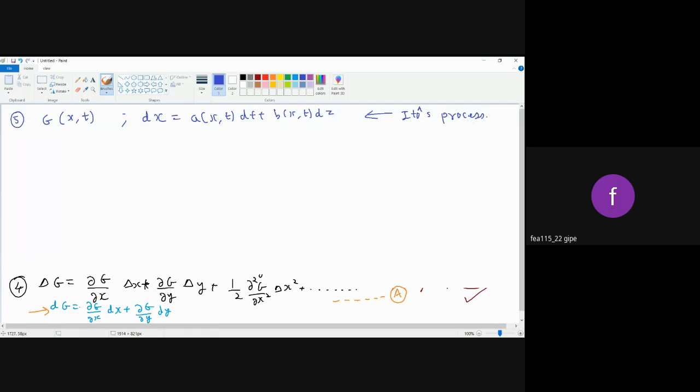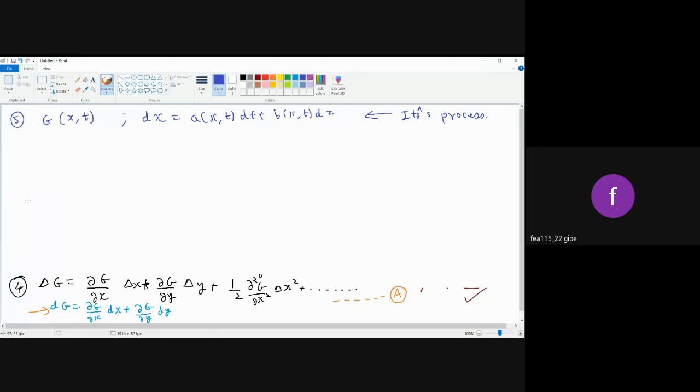So does step 5 look okay? In step 5, I've done 2 things in one shot. I have firstly made G dependent on the underlying X and T. And for the underlying as well, I have defined a separate process, which I call the Ito process. So two things have been done in step 5. Does that look okay? Any questions? Okay, so currently it's just a generic setup. We can just replace this x by s or whatever variable we want later on. I have deliberately kept it generic for now.